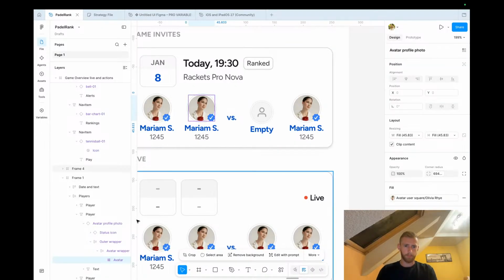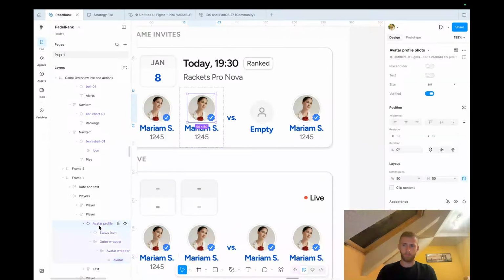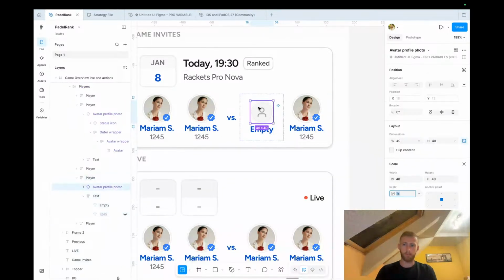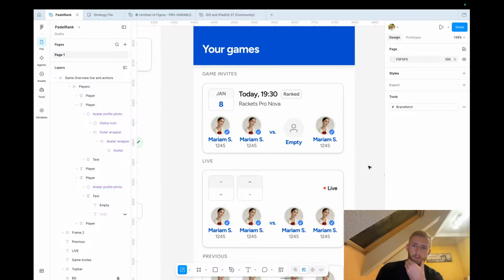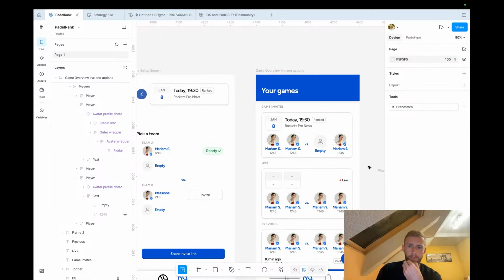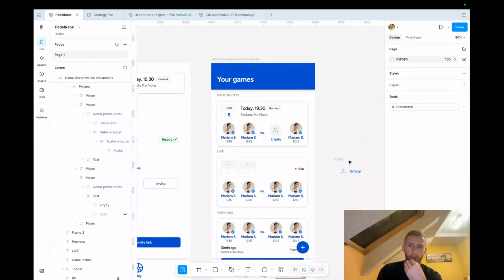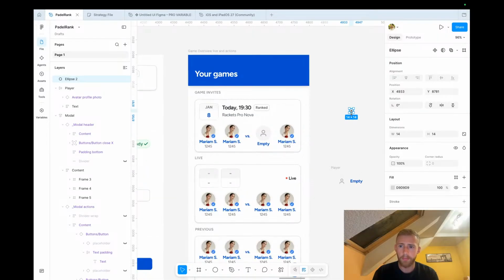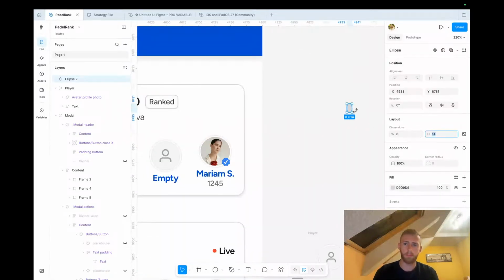What is this? $50. All right. And we probably need a little dot somewhere here.